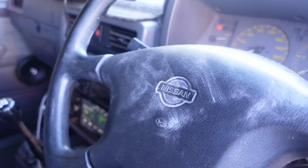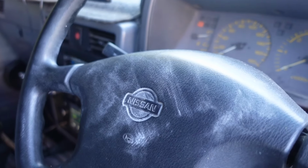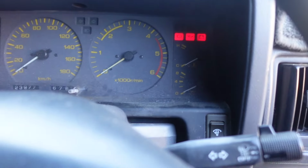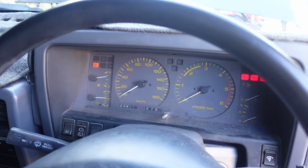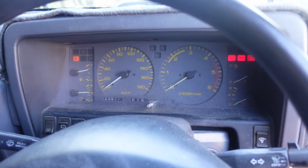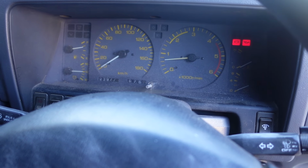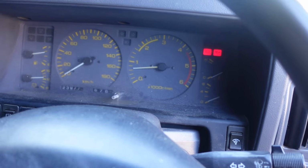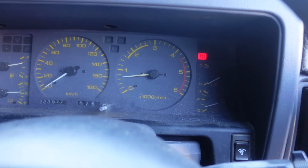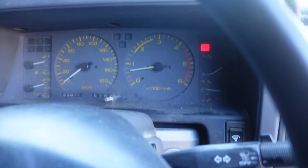Alrighty, so I've got it to a point where it's sort of filled, a little bit overfilled, but it's got to go through the oil filter properly anyway. So we got the oil pressure down here. We just got to make sure we got that right and make sure the oil light turns off, and we should be good. Make sure it's in neutral, and if we start, right, oil light turned off, and we got oil pressure. So we got oil pressure down there. You see that gauge moving, and then that oil light turned off. So that means we're all good.